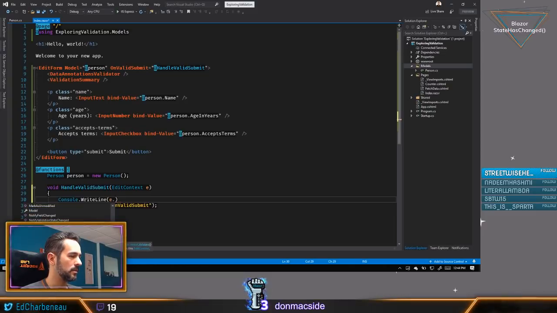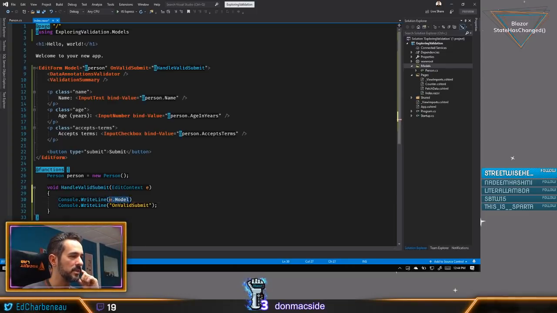We can call validate field. Let's see, what is this? I'm not sure what these things quite do. Is modified, mark is modified, notify field changed. Let's see what is in model. See what this gives us. Gets the model object from the edit context. And it looks like we'd probably have to cast this to something maybe.